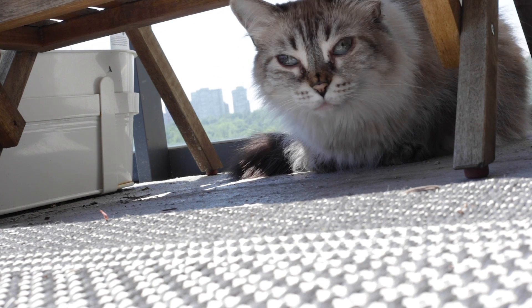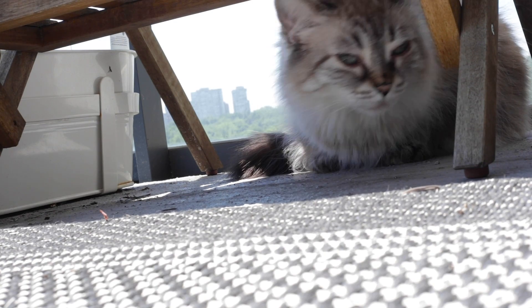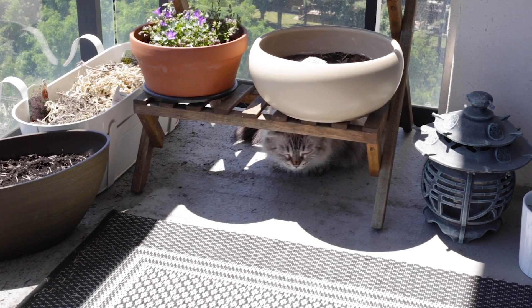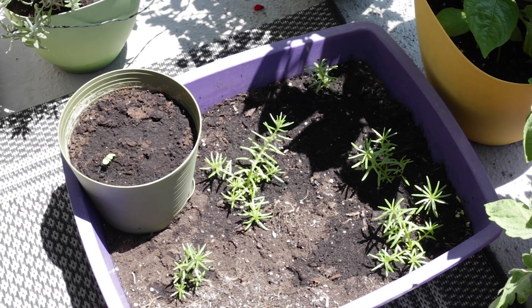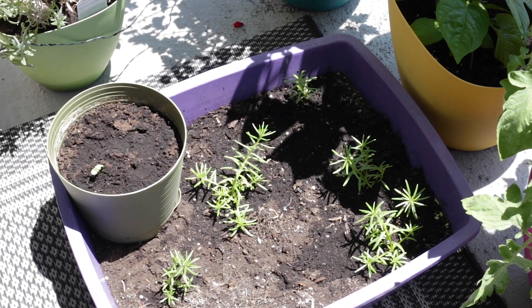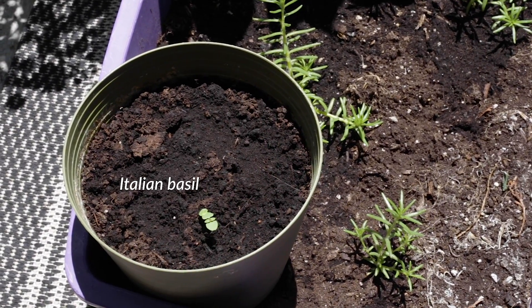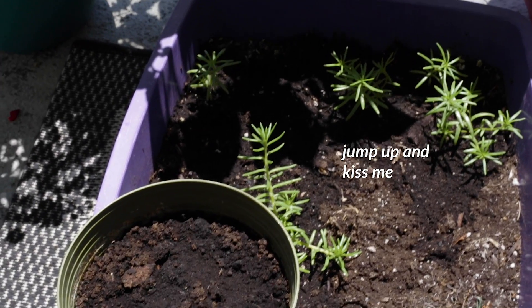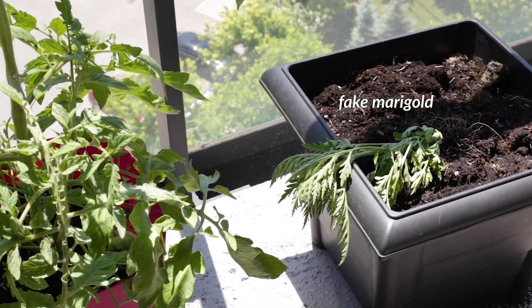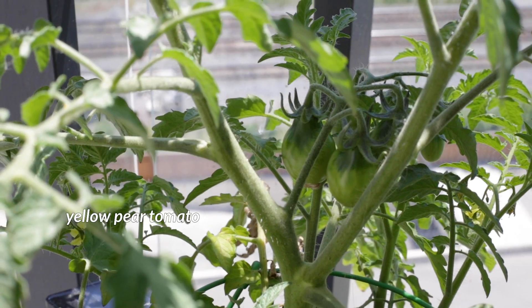This is Kitty, by the way — she loves to garden and she loves being on the balcony; it's one of her favorite spots. Speaking of Kitty, last year I used a litter box to plant herbs. It was never used as a litter box — it was just purchased because of its size, and then I put herbs in it. When the herbs were done I randomly used to throw seeds into the litter box, and lo and behold, this year some of those seeds actually started growing. This really large planter is where I decided to put some of those plants.